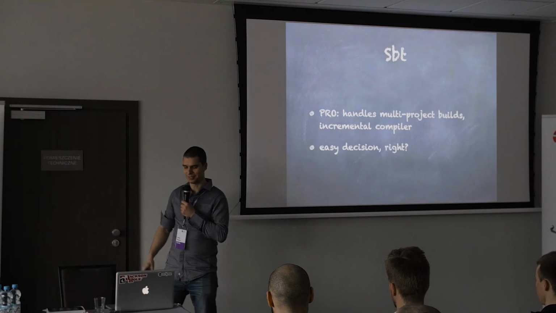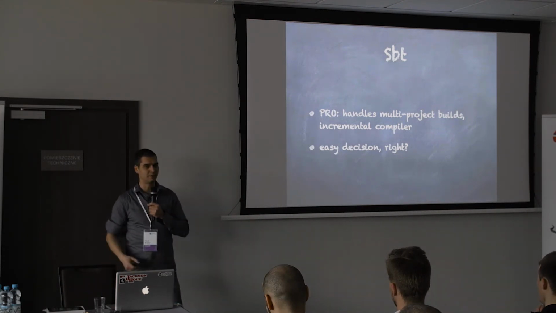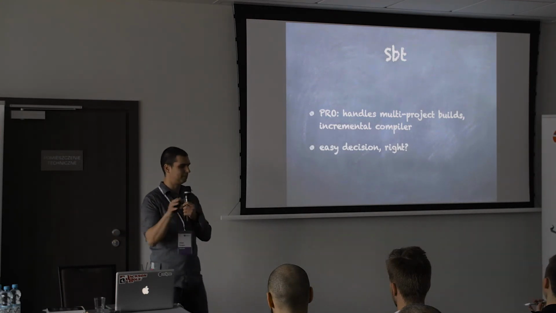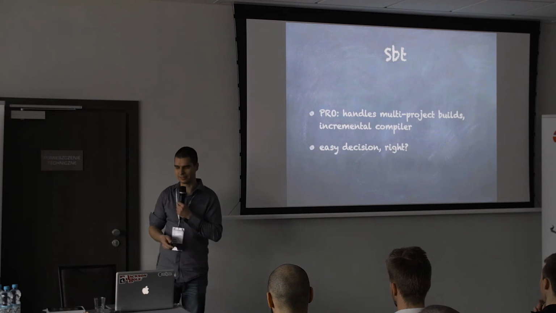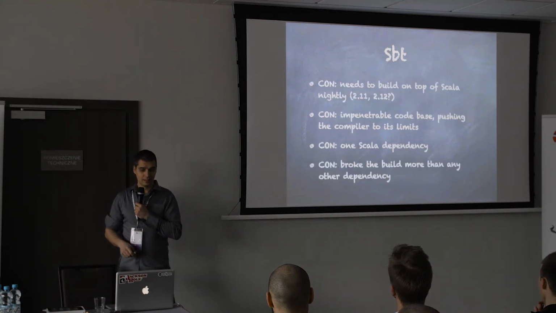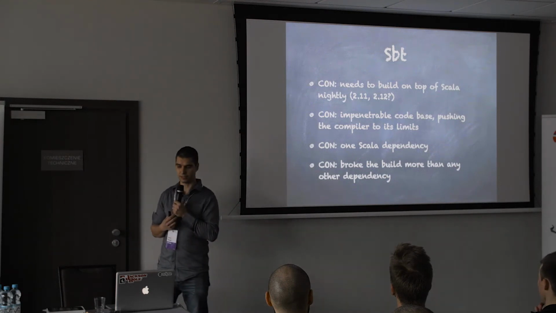So we said, yeah, we're going to use SBT. It handles multi-project builds. It has an incremental compiler. It's an easy decision. Actually, we had a builder, built sort of from scratch, a simple one, but it worked really well. But let's just standardize. It's important to reuse code. Don't rewrite it. Now, the problem is that SBT is a very strange beast indeed.